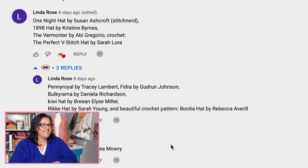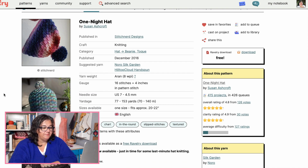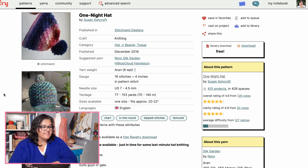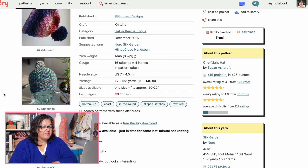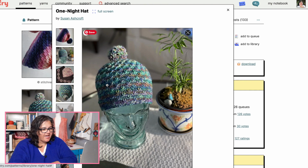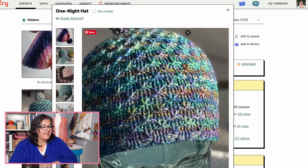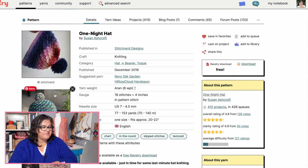So many great things. Let's look at this One Night Hat by Susan Ashcroft. It's another free pattern. One size, so an adult size head, pretty much using an Aran weight yarn. So some kind of a textured pattern going on here. It's very pretty. So this is another great one to check out for variegated yarn. I like those type of textured patterns for that. So this is a free pattern.